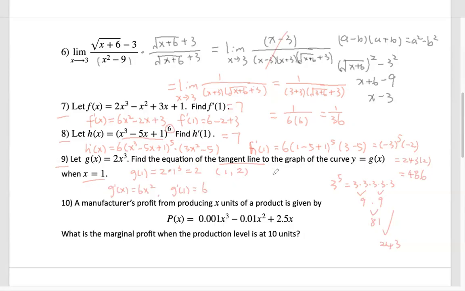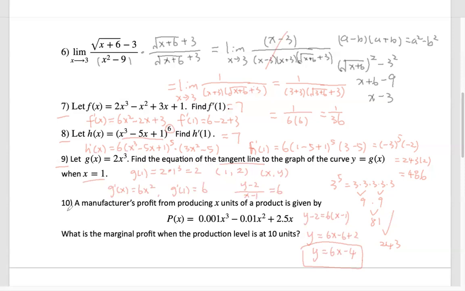Okay, so we use another point x, y. Okay, so y minus 2 divided by x minus 1 equals the slope 6. Then again, we multiply x minus 1 on both sides. So y minus 2 equals 6 times x minus 1. y equals 6x minus 6. Move this negative 2 to the other side, becomes plus 2. So y equals 6x minus 4. So this is it. This is the equation of the tangent line.